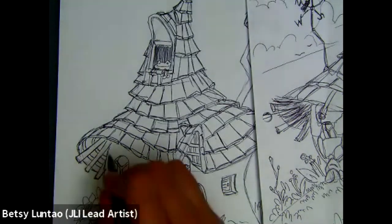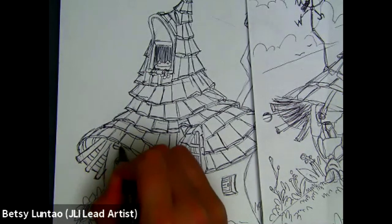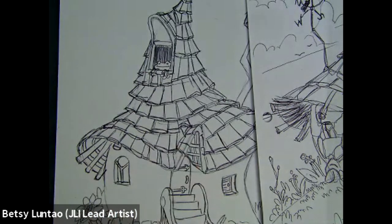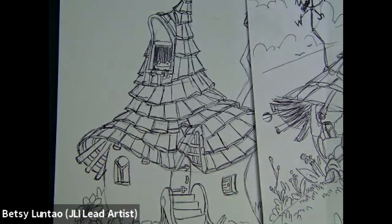And if you wanted to show a support beam coming in front, you'd have to have that squished oval peeking right underneath those shingles. You can stick in a couple of those if you want.